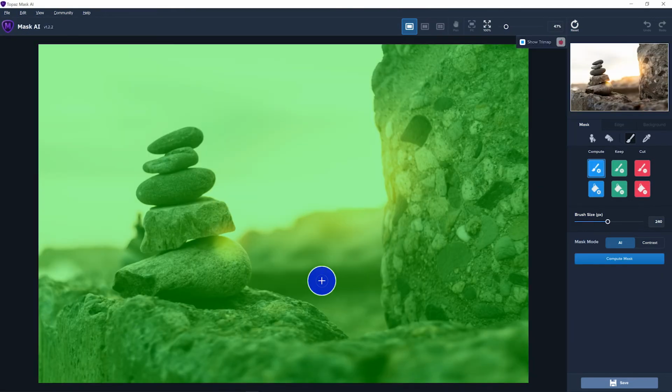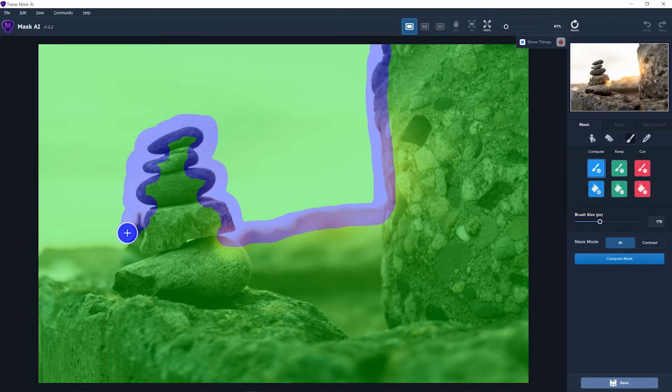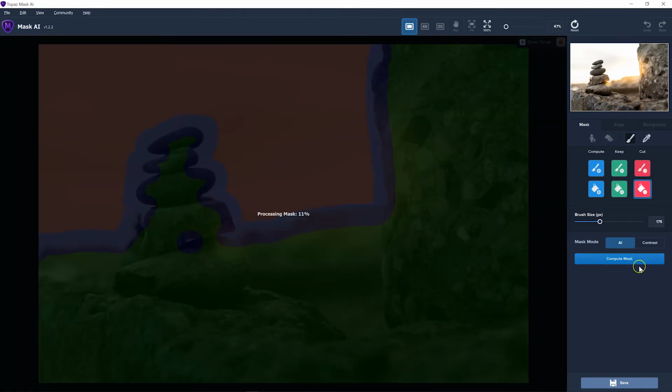All right, so let's say I might want to replace a sky in this image. All I have to do is, of course, use the blue to highlight the edges. Is it important that I go around and into the corners and cracks of these rocks? Probably should have made this brush smaller, but I think it will still work just fine. And I'll even get this little space right here in the middle. All right, and then I'll use the bucket to get rid of that part, and I'll hit compute.